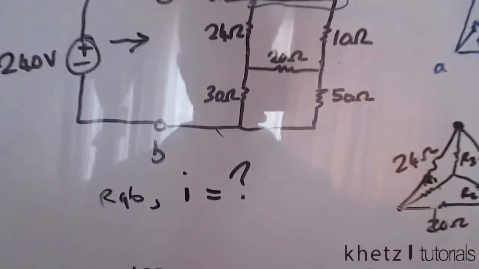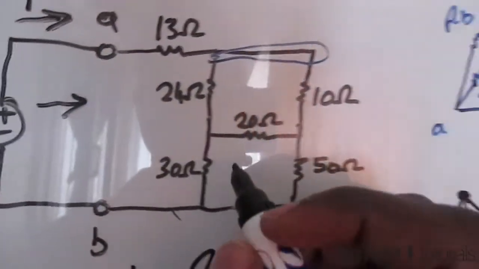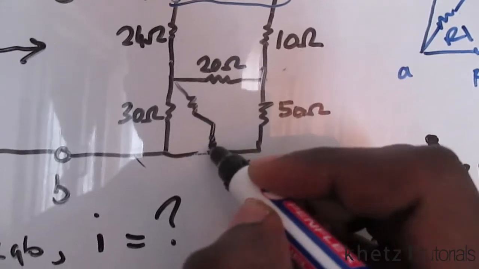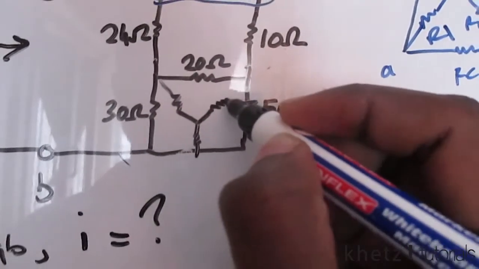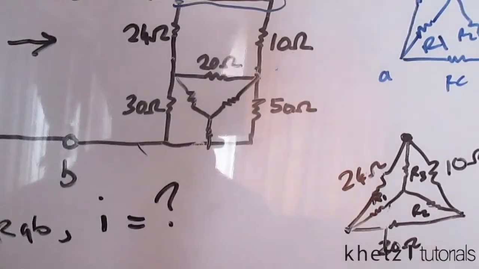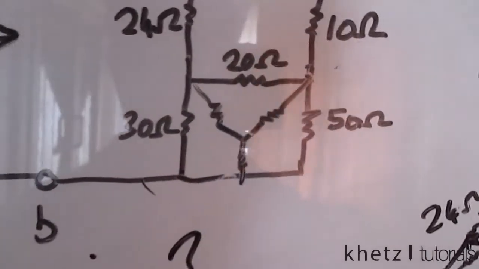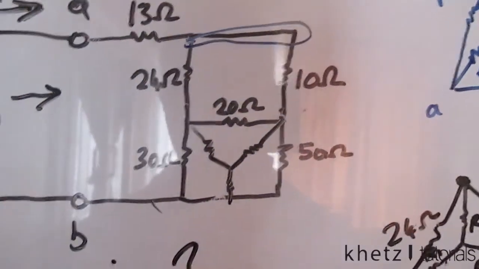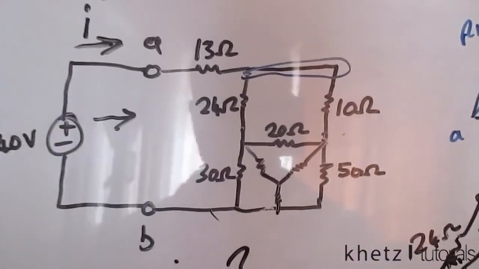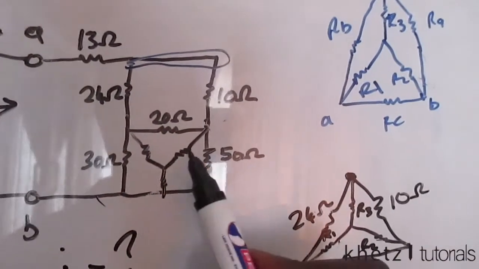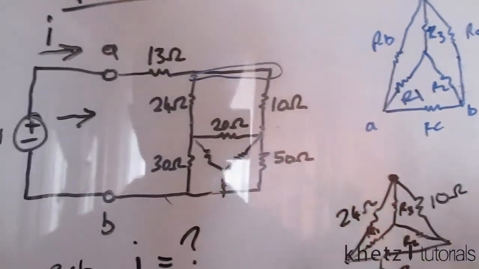Also, if you want, you can also form a Y network on this side of the circuit. This side of the circuit gives square numbers, unlike these ones here. You get much more friendly numbers to work with. That is also an option, so there isn't one way to solve this. Just try the second method, which is from this side, and see if you get the same answer.